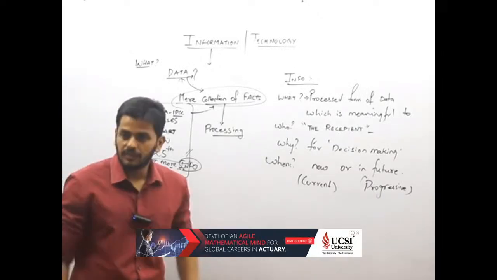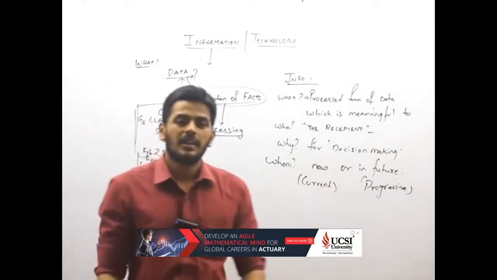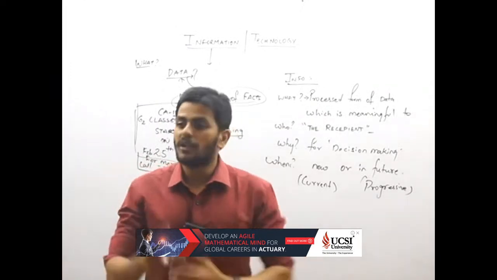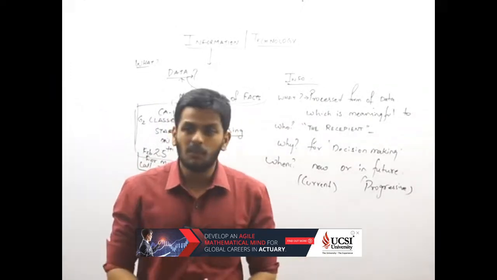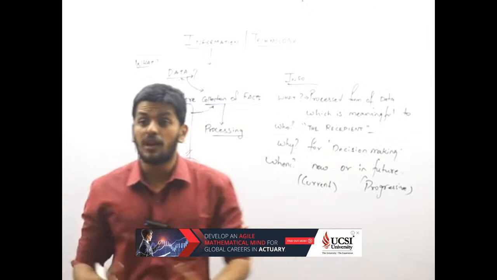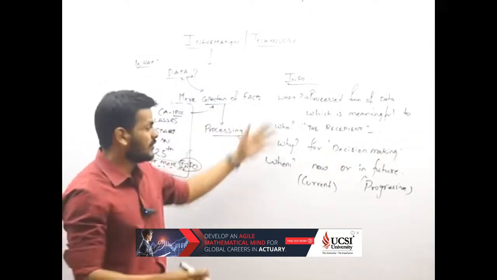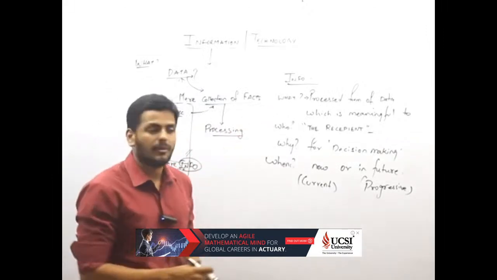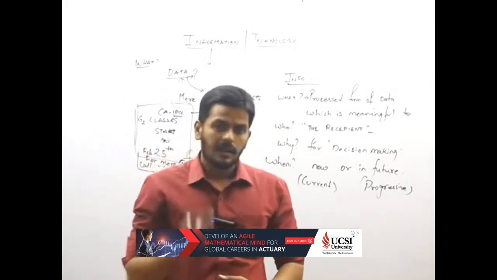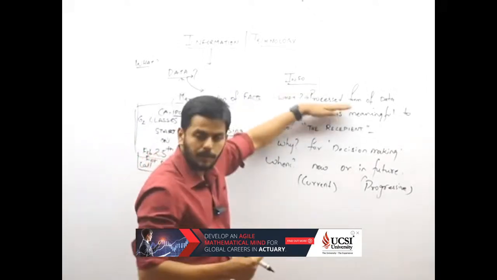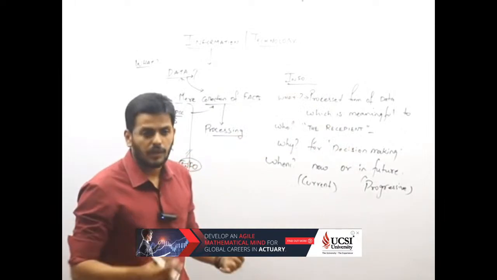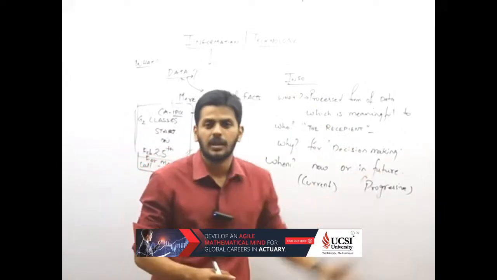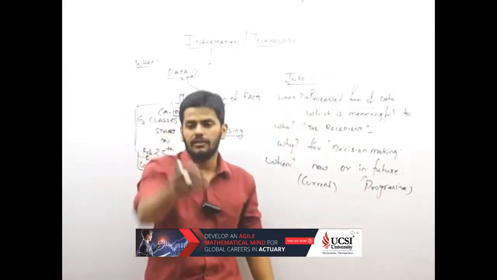That's a first and very simple definition, but that's not what we need. That's only raw. We need to process that. We need to make it more glorified. We need to use it for decision making and all that. So that makes a lot of sense. Put up the next side heading called information. And when you write the definition, write it in four parts so that it's very easy for you to understand. I'll tell you what the four parts are. This is just an explanation of it. We will write it now.